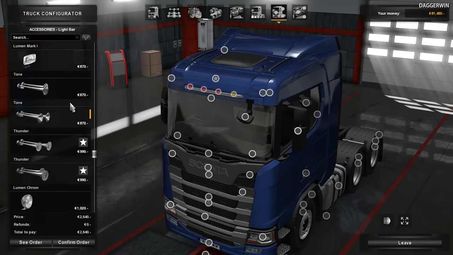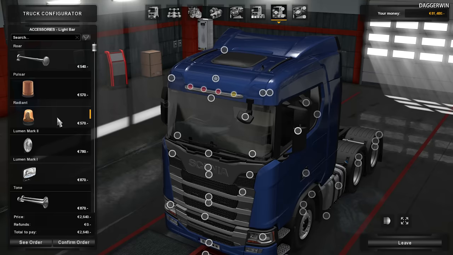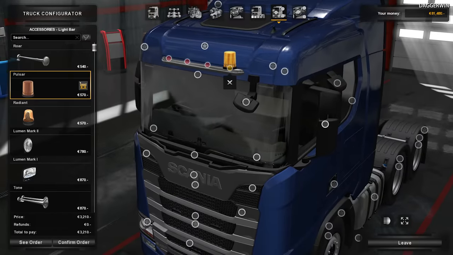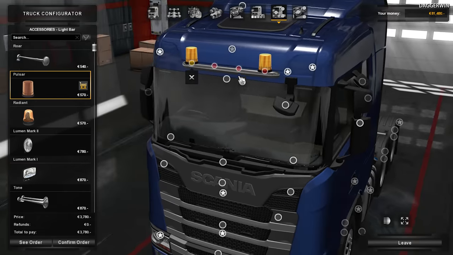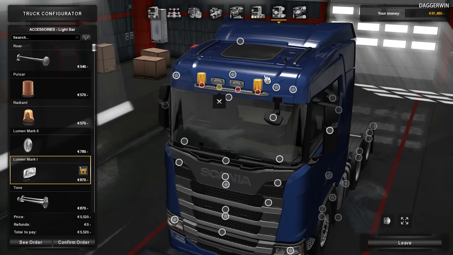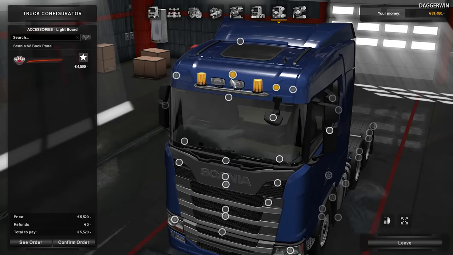We can. So we can put a beacon on here. That looks interesting. Is that one of those ones that just sort of flashes twice? I think it might be pulsar, as it says here. So maybe it pulses. I will put those on there just because we need to have something. But it doesn't look very good, I admit. It's just a temporary measure.